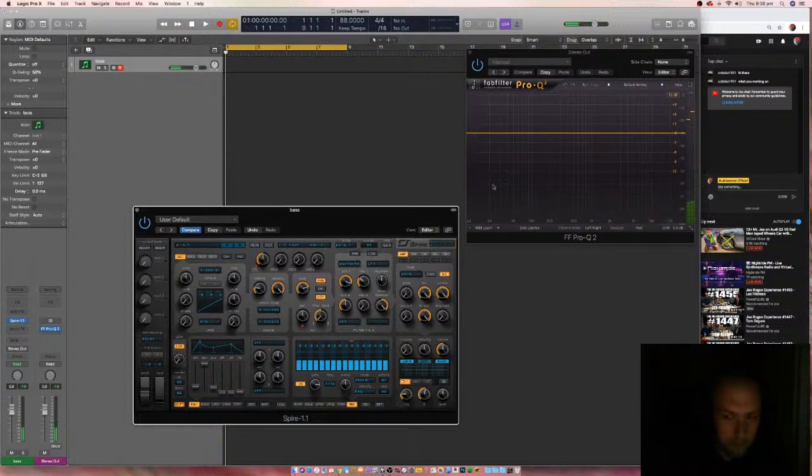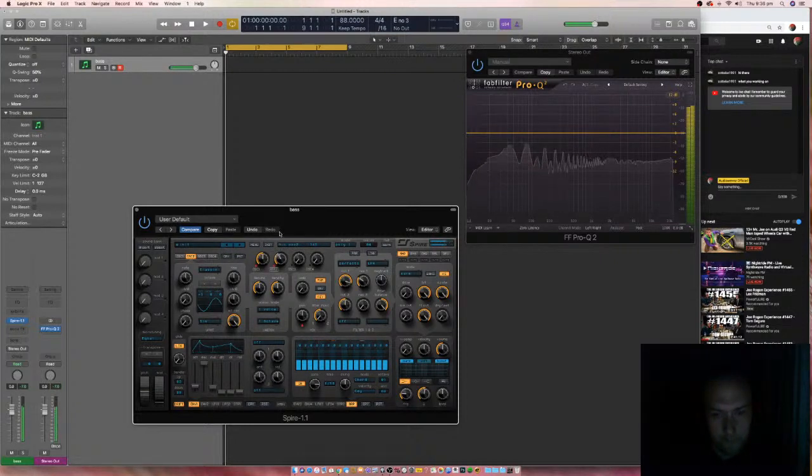I want it to be just rolling there. Let's add some depth to it with an under sub. Use it just till it takes over the sound.